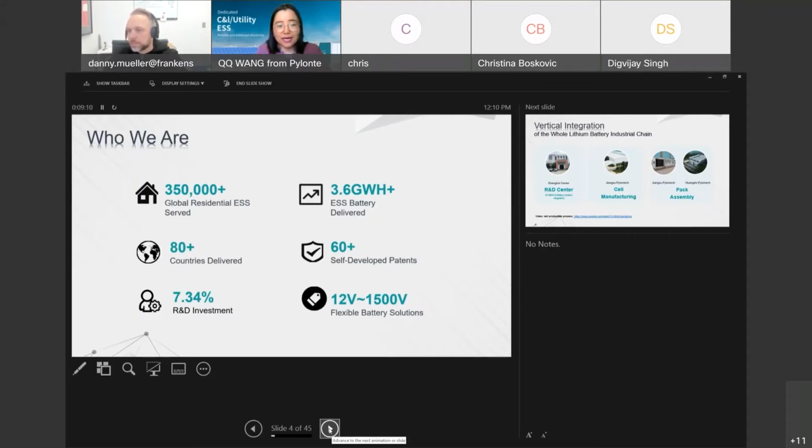But for our products, our first priority is to make them safe. We are not the cheapest one because we have a very strict quality control system. Quality is our most important thing. Till today, we have developed more than 60 of our own patents. If you have used our batteries, from the outside you maybe can't tell the difference from other similar brands. But after you use them for a few years, you will see the difference. The quality continues.